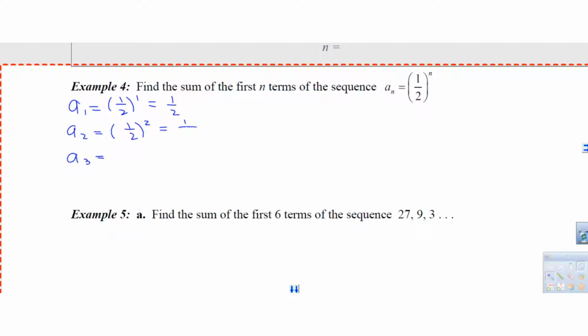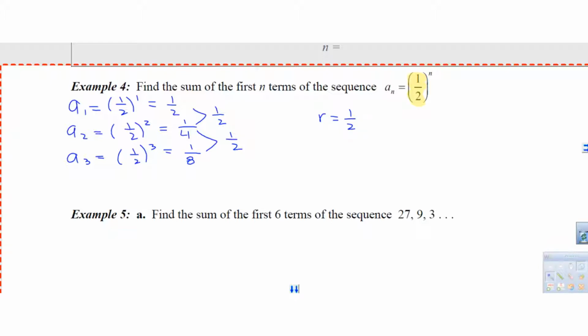That's 1 squared, which is 1. 2 squared is 4. Then 1/2 to the third power. 1 to the third is 1. 2 to the third is an 8. What do I multiply by 1/2 to get 1/4? 1/2. Is 1/4 times 1/2 1/8? Yes. Let me tell you something. If you have something in parentheses raised to the n, that stuff in your parentheses is going to be your ratio. So I could have looked at it and just figured out that my ratio was 1/2.